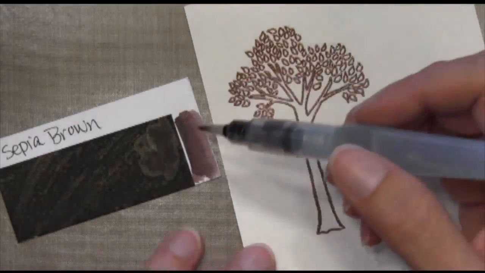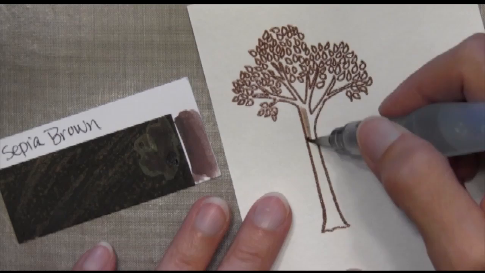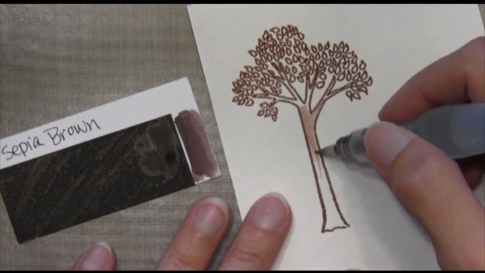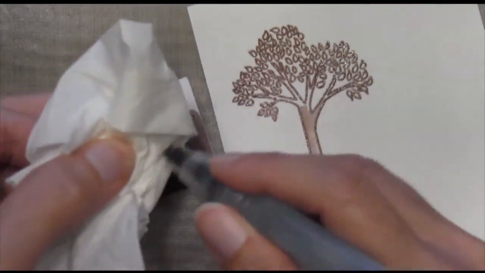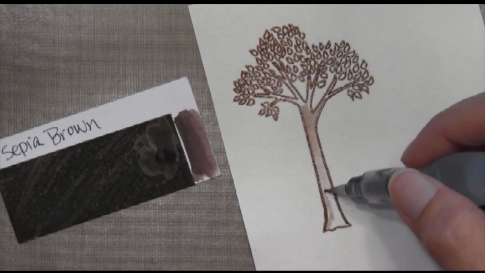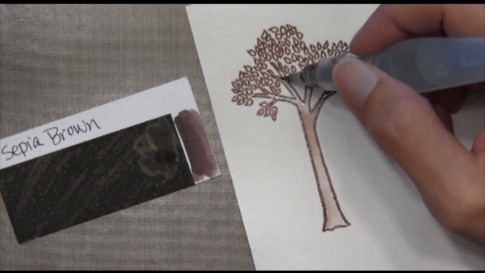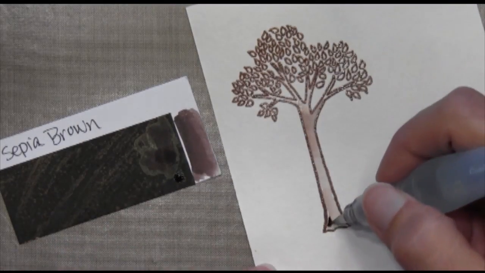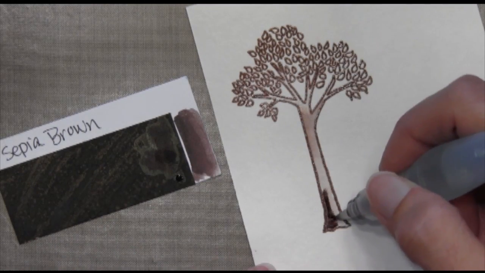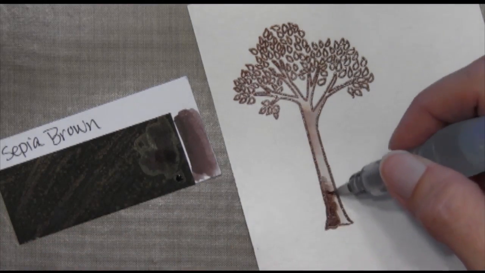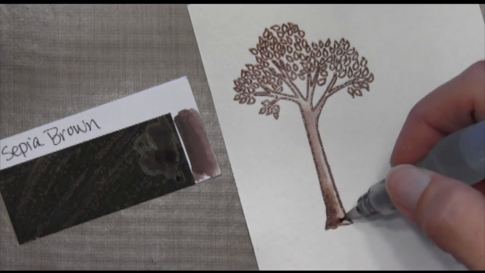So I'm just going to pull off all the colors that I'm going to be using. I'm going to start with my sepia brown and I'm going to color my tree trunk. I always start with a very light application of color just to be on the safe side. I have a tissue handy so I can wipe off my brush if I get too much water or too much color. As you can see my next application here is a lot darker.